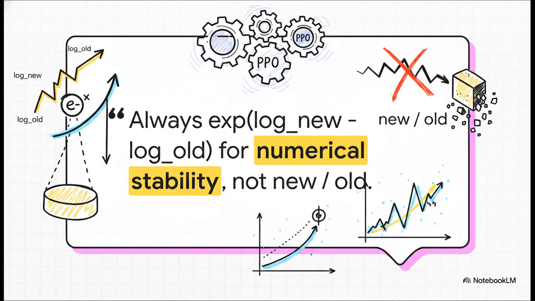Also, if you're writing this out in Python, this specific code-level optimization is absolutely critical. Calculating your importance ratio by just dividing the new probabilities by the old ones? Don't do it. It leads to catastrophic numerical instability because of floating point errors. Instead, use the exponential of the difference in logs to maintain your mathematical precision. Trust me, the research shows this isn't just some algorithmic folklore. It's a load-bearing trick that will literally save you weeks of pulling your hair out.